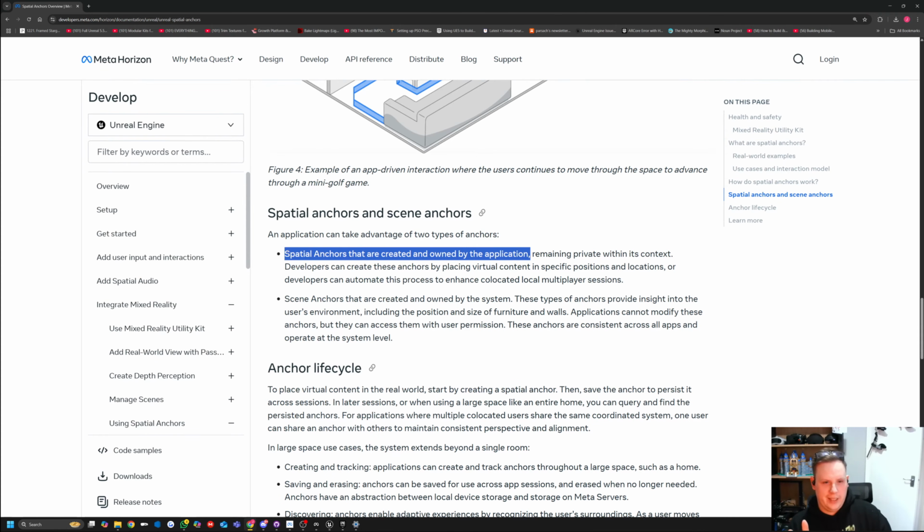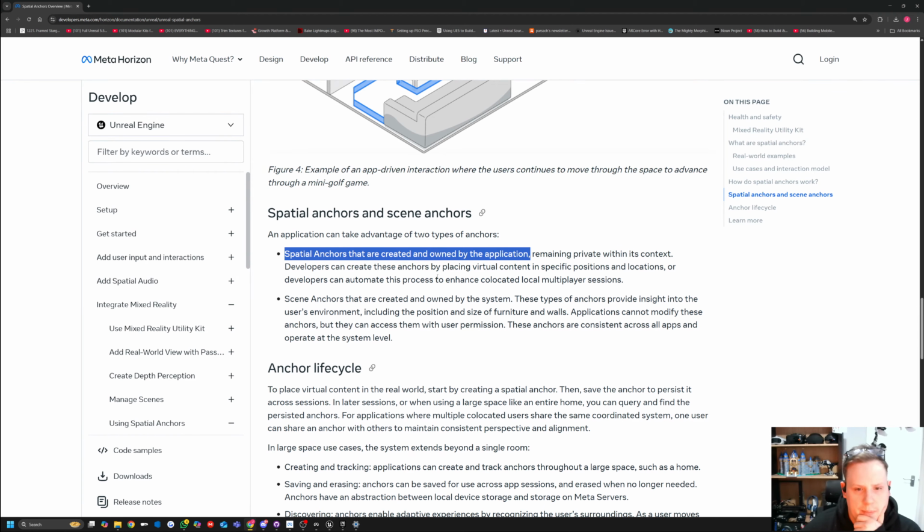Does that fall under the spatial anchors or the scene anchors? Scene anchors are the walls and doors. So spatial anchors are created by the player themselves. I think I'm starting to wrap my head around it.